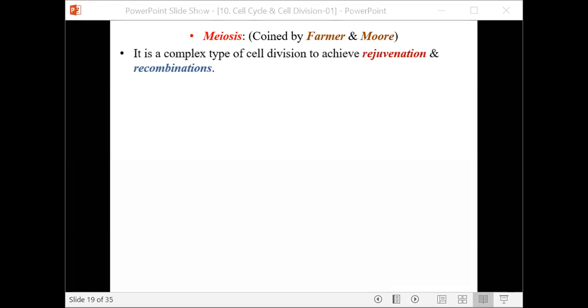Now, rejuvenation. Can anyone make a guess about rejuvenation? Yes, Devangi. Kind of renewal, yes, Himanshajan, regeneration, remaking, rejuvenate, refresh, recharged, something renewed. Since we are recombining the chromosomes and the genes in it, as a result we get a refreshed, renewed output or renewed product, in this case daughter cells.